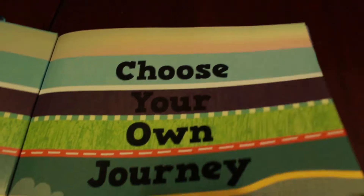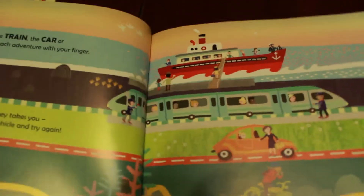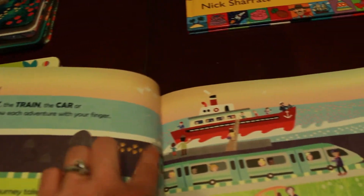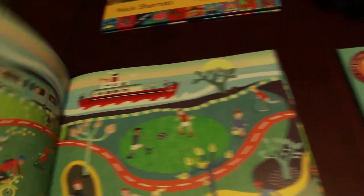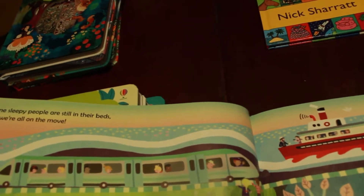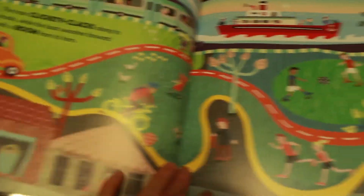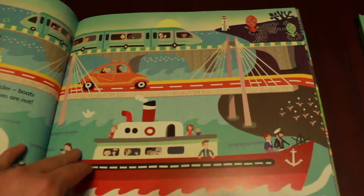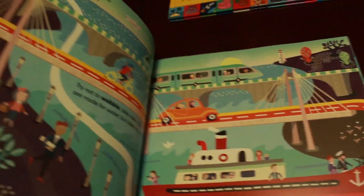Choose Your Own Journey is a really fun interactive book that leaves a lot up to the reader. You get to choose whether you're going to ride on a boat, train, car, or bike, and it gives you a different path to follow. Say we're going to go on the boat — we follow the white path, and it says 'some sleepy people are still in their beds but we're all on the move.' You can find the different text that follows your boat and see the different places it can go, above land and on the sea. It's super interactive and just a fun book to talk about while you read.